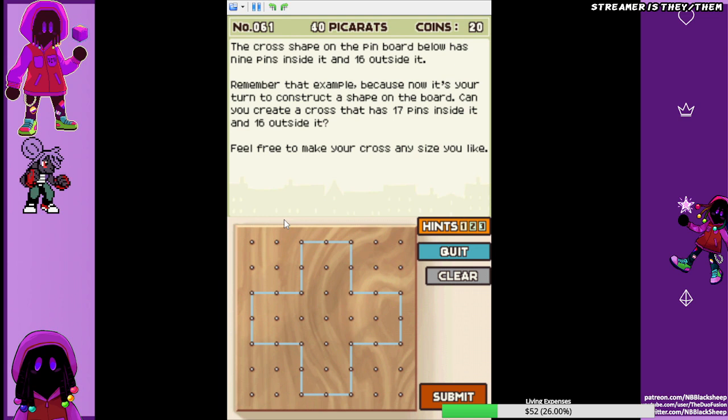Let's see. Oh, it's upside down. So I need to do the same kind of area as this, but I'd need... Oh, 41. So... 16 plus 17 pins.